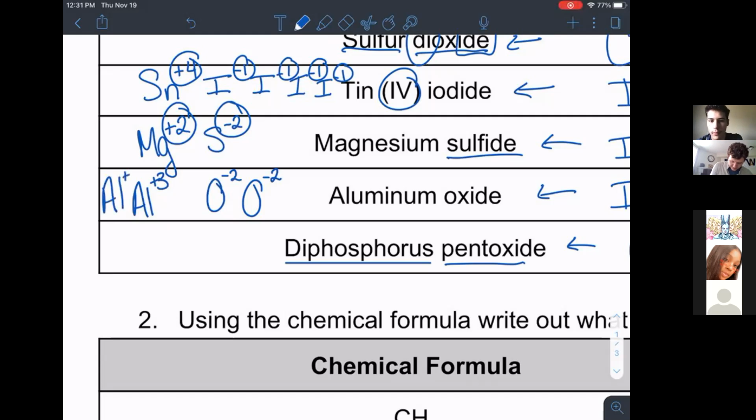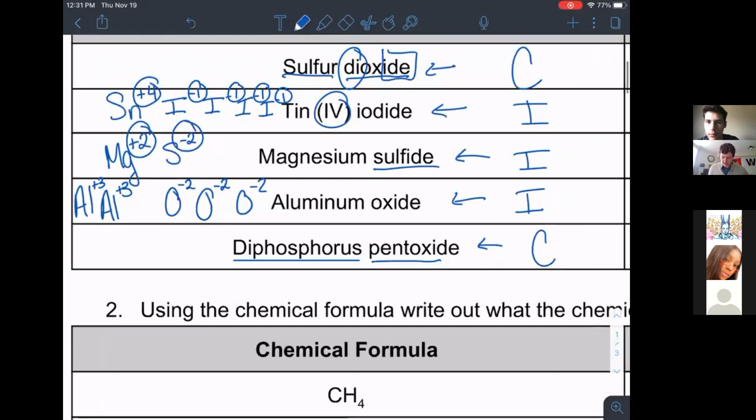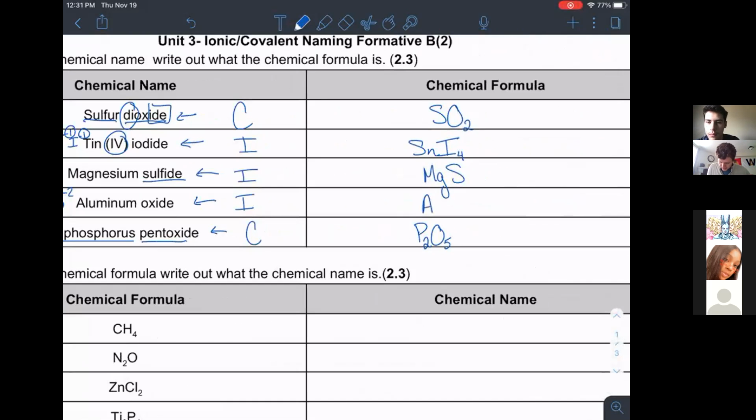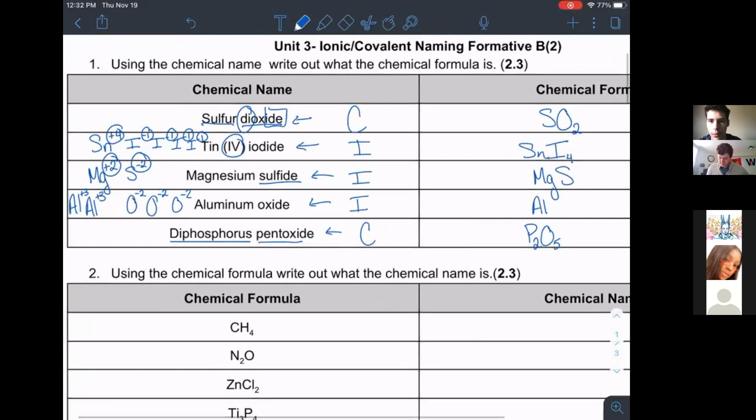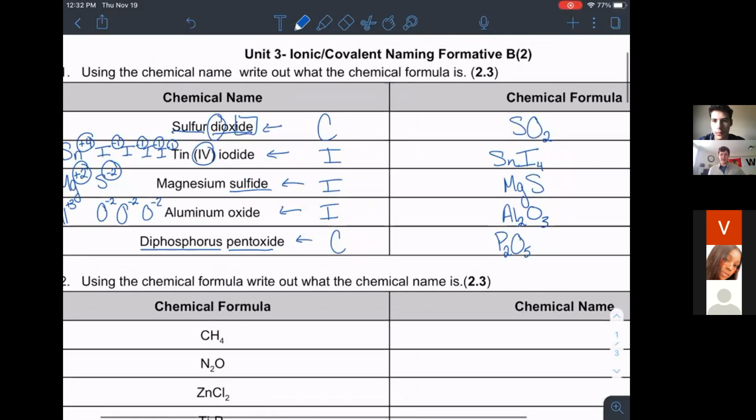We're going to add another aluminum. Now they must add up to 0, right? All right. Which side am I changing? Negative. The negative side. Perfect. All right. They must add up to 0 now. They do. So now we have to write our formula. So how many aluminums did I have to use? 2. And how many oxygens did I have to use? 3. Perfect. Any questions on that part?